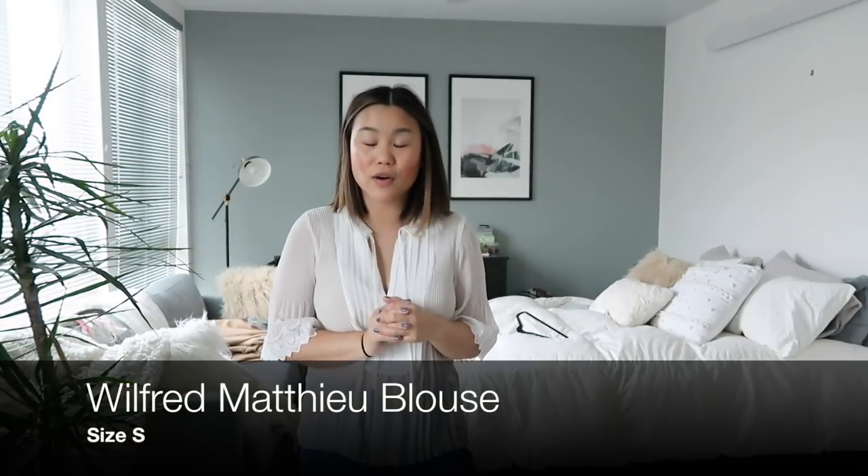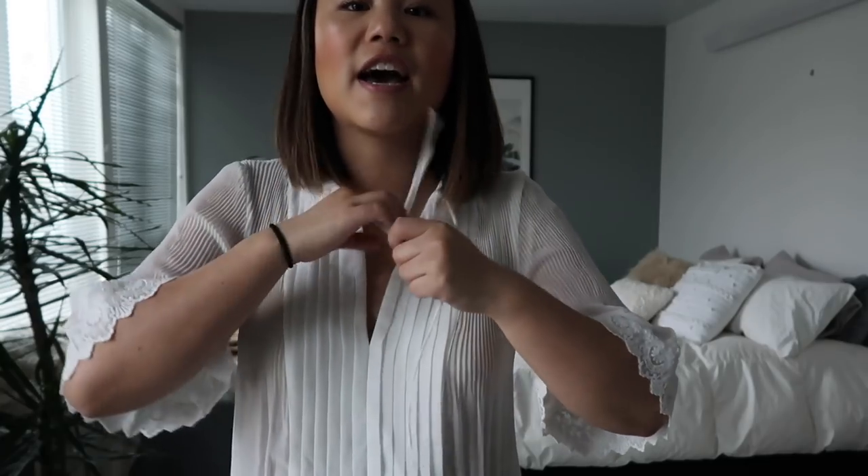The first blouse I'm going to show you is very sheer — when I've worn it to work I've definitely put an undershirt on. But there's something cute about it — you could get away with it in dark pants with a pretty bralette underneath for going out. It has beautiful lace sleeves and a bib-style detail, and little ties so you could hypothetically wear it tied up if you want. I like to just wear it open and let it be a little more free. You can never have too many white blouses — they go with everything.